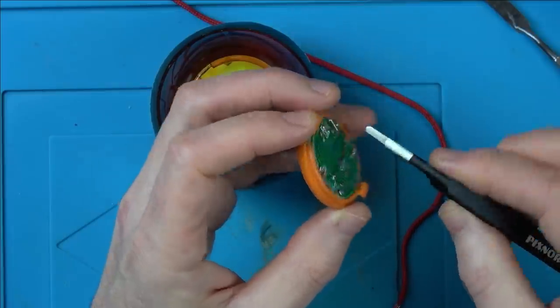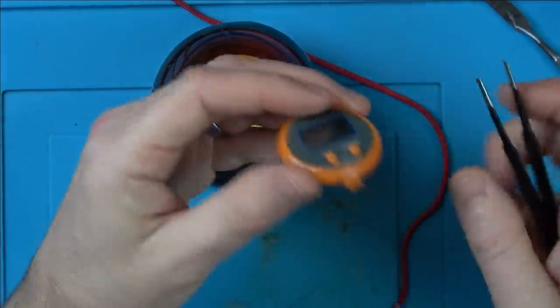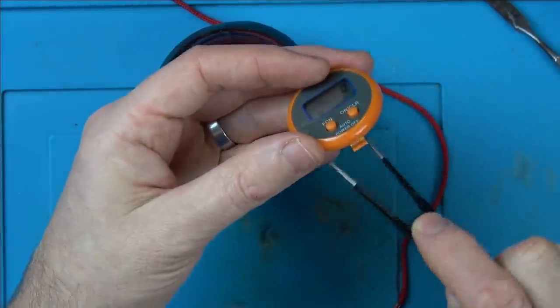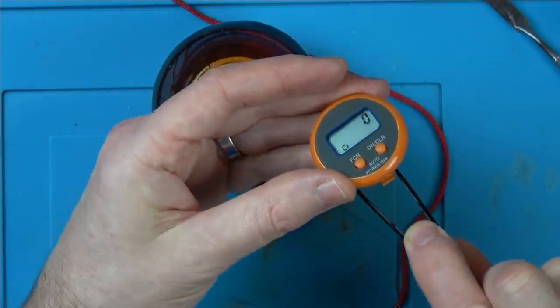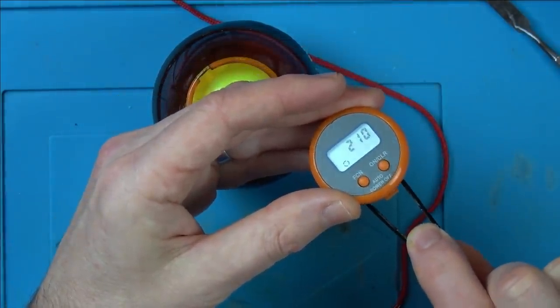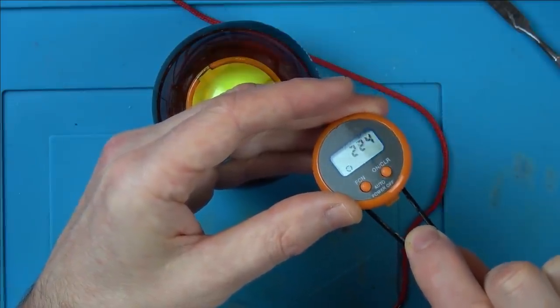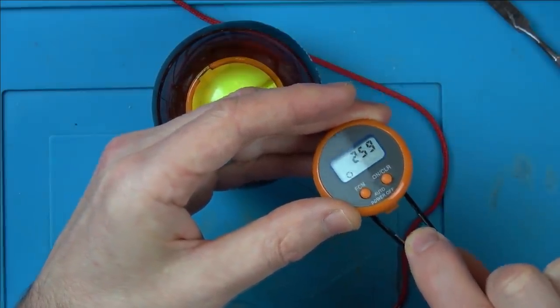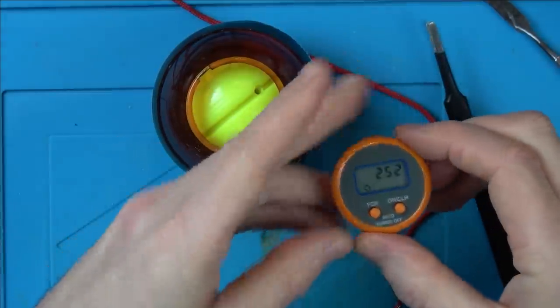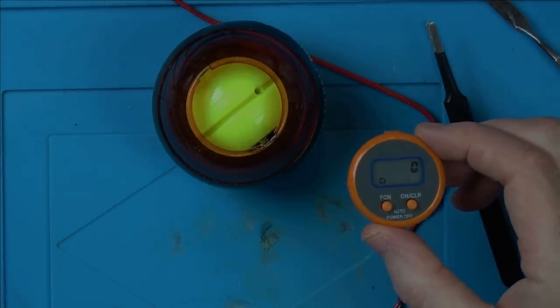And look, I know it's not a very scientific way of doing it, but when I short it with the tweezers, it is registering as an input. So watch this. If I do this, can you see? And if I go faster, I think it does increase. There you go. So I've just got to wait until they arrive, and then hopefully this will be up and running again.